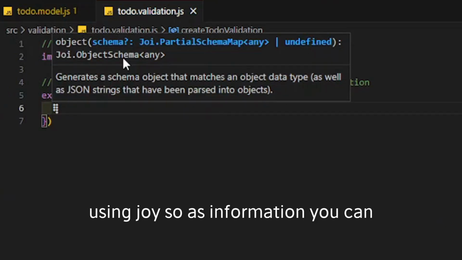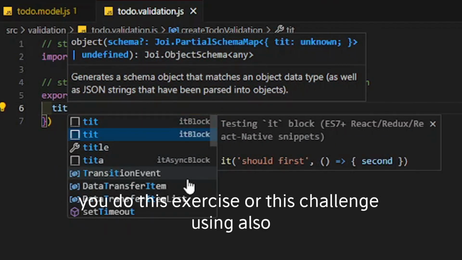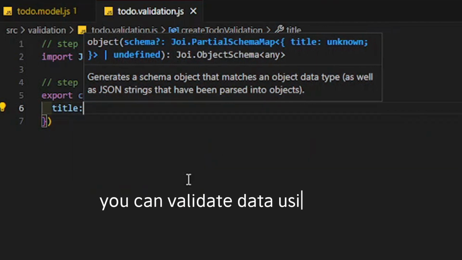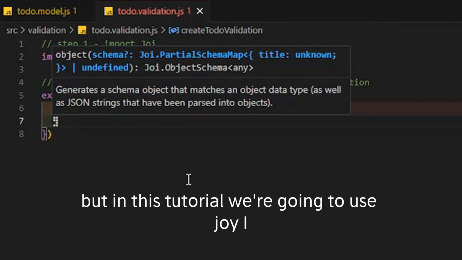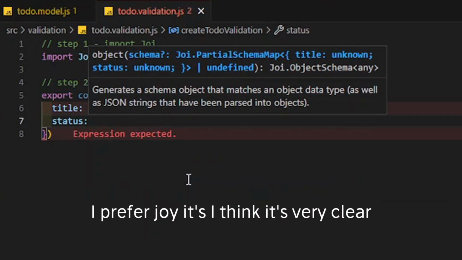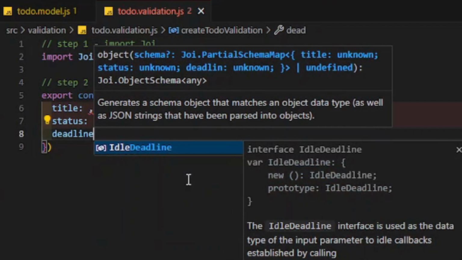As information, you can do this exercise or this challenge using also Express Validator. You can validate data using that dependency, but in this tutorial we're going to use Joi. I prefer Joi. I think it's very clear.